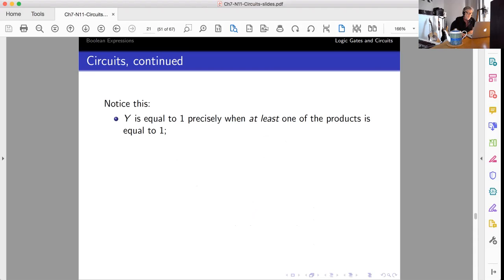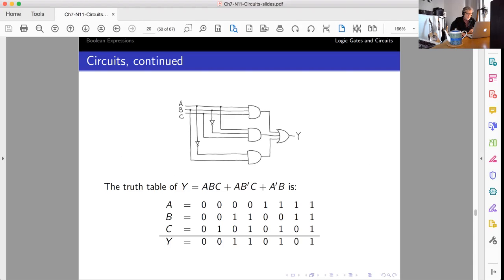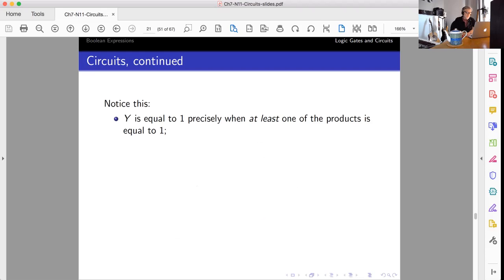Now, one remark, you see that this Y is going to be equal to 1 when. Okay, did I write it here? No, I didn't. So let's just go back here. Look at this expression here. When does this light up to 1? These are pluses, right? So for a plus to be 1, you need one of these products to be 1, right? So that's when you know when Y is 1. One of these 3 blocks has to be equal to 1, okay?